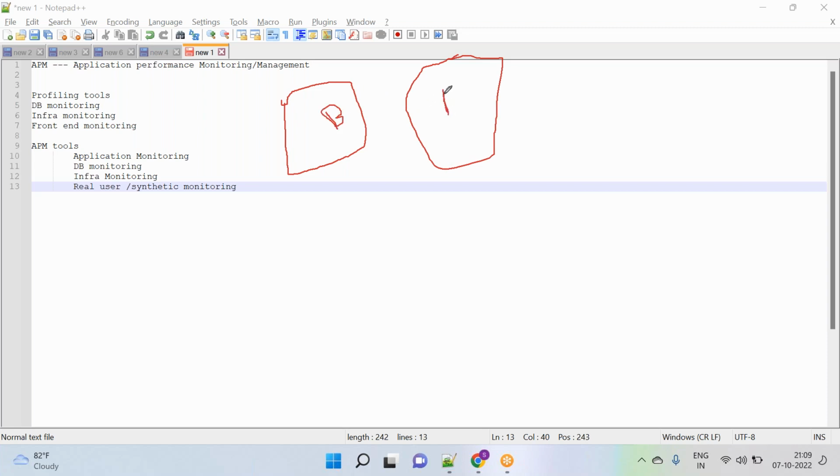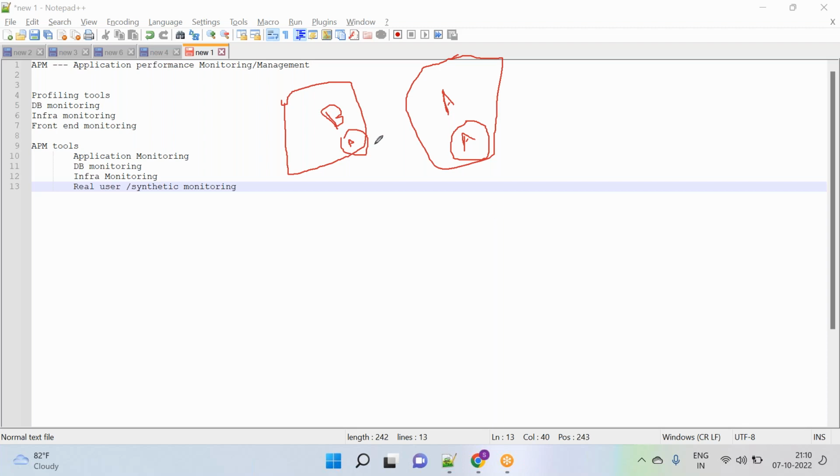Each and every entity, you are going to configure the agent. It may be any APM tool agent. All APM tools work on a similar concept of agents. An agent is nothing but a piece of software which is going to do the monitoring.